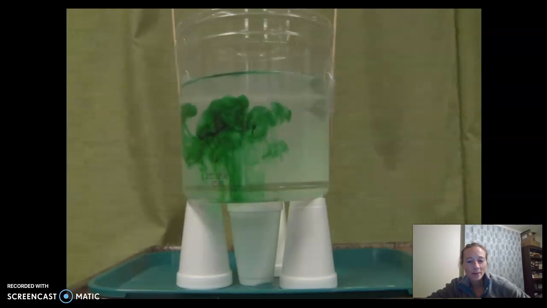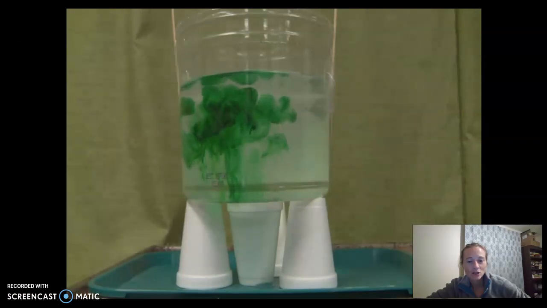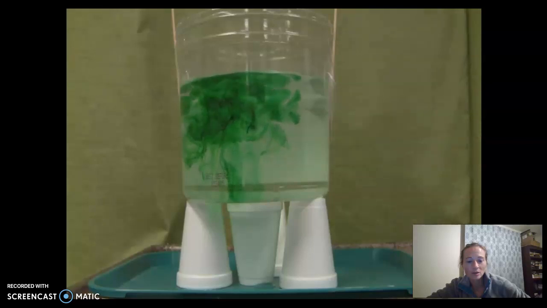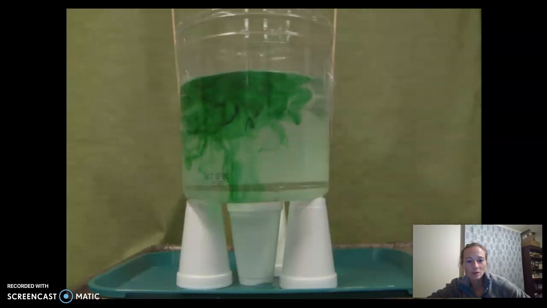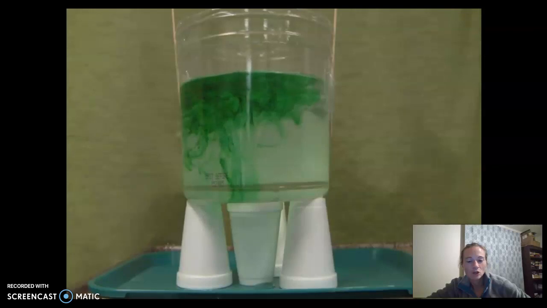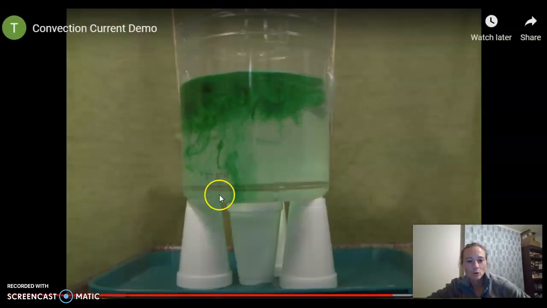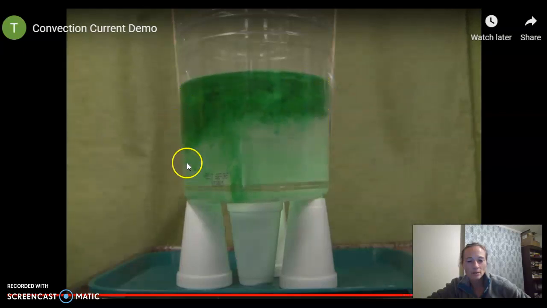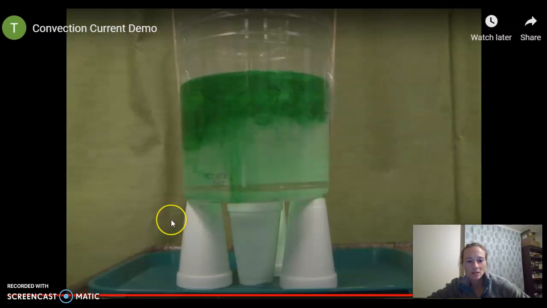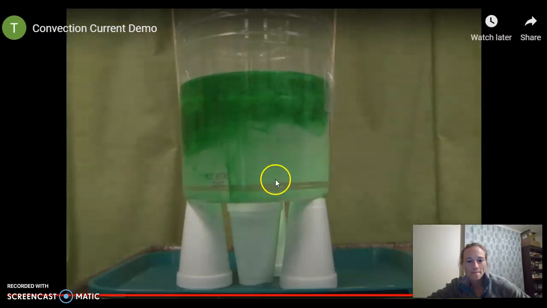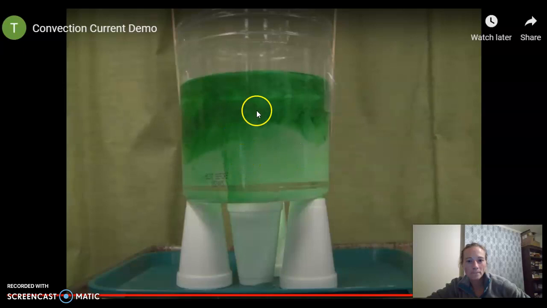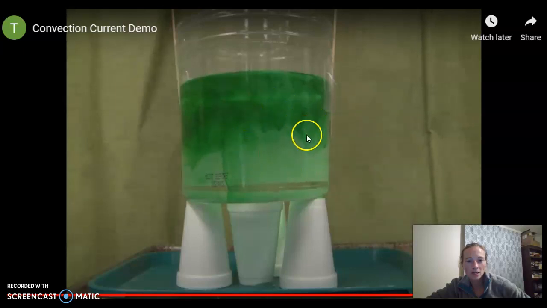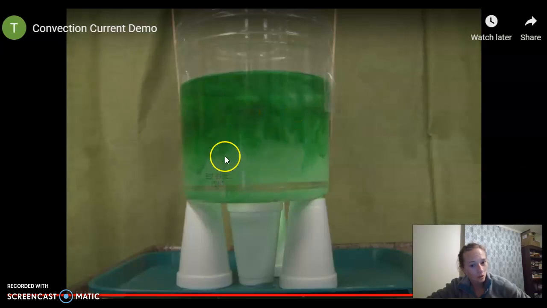You're going to write what happened onto that slide in your digital notebook. Don't go too soon though, because as this is moving up, something happens when it gets over to the edges. What does it do when it gets back to the edges? Kind of starts making something that we just talked about.